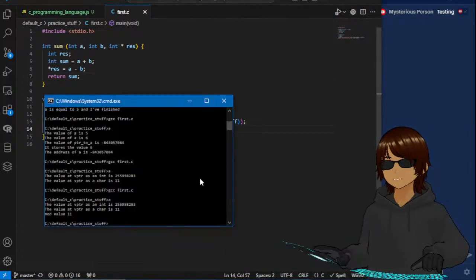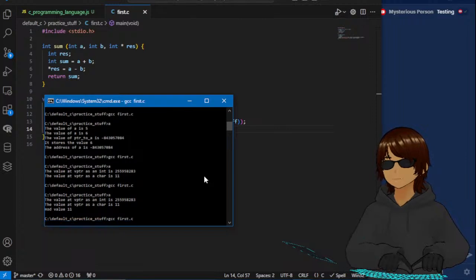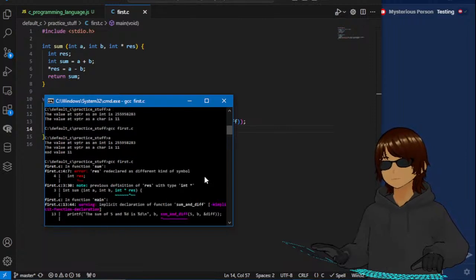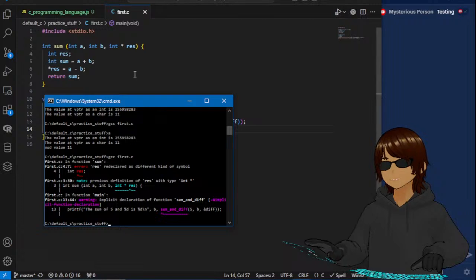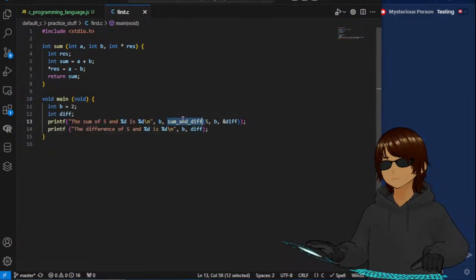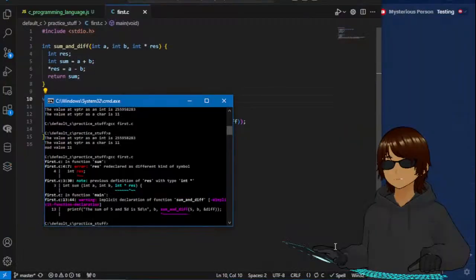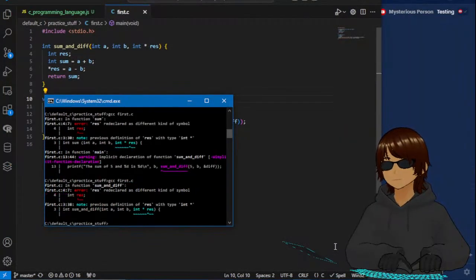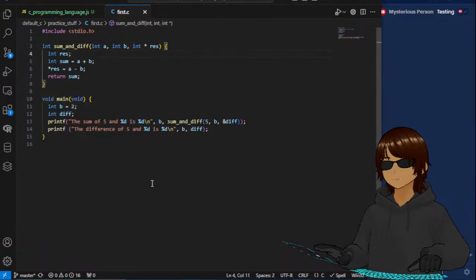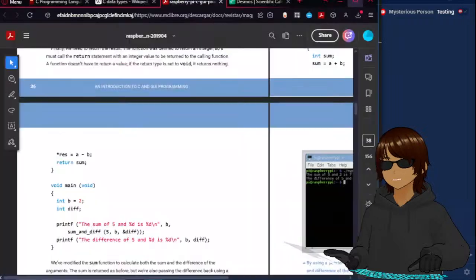Let's see if it runs. Nope. Sum and difference. What's the issue here?